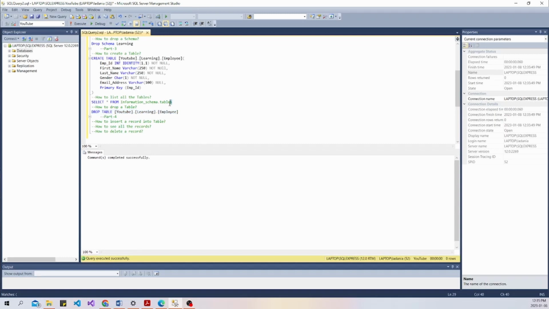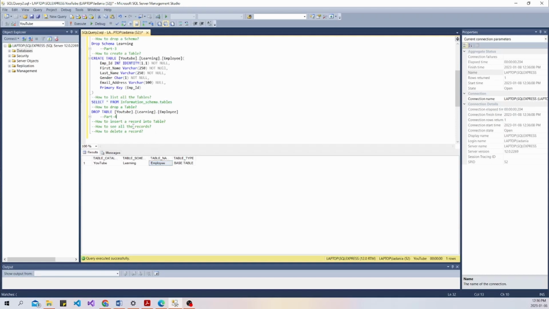Okay, and let's confirm by running this query. Okay, we don't see any entry here. But for further examples, we need this table, so let me just create it again. Let me confirm once again. Okay, we have an employee table there.